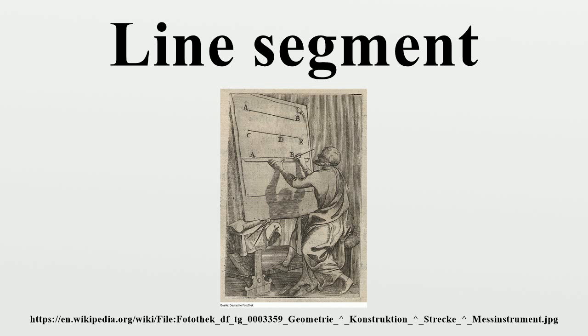Circles and ellipses. Any straight line segment connecting 2 points on a circle or ellipse is called a chord. Any chord in a circle which has no longer chord is called a diameter, and any segment connecting the circle's center to a point on the circle is called a radius. In an ellipse, the longest chord is called the major axis.